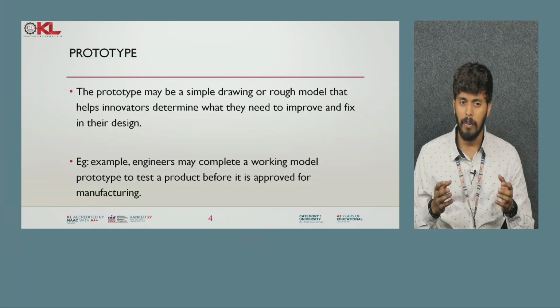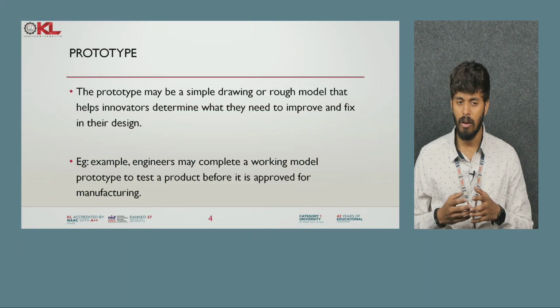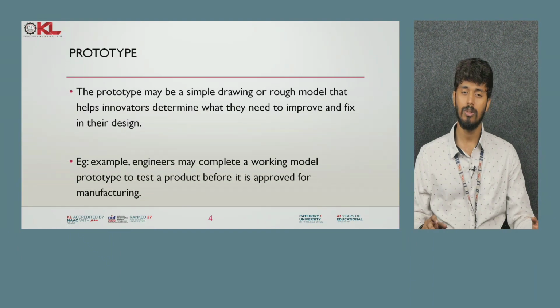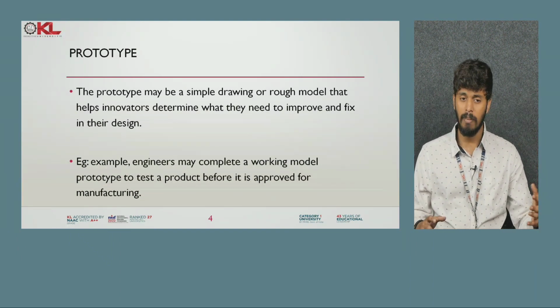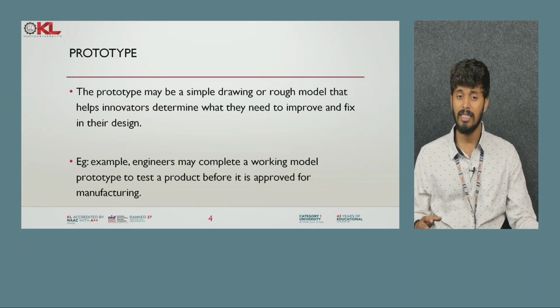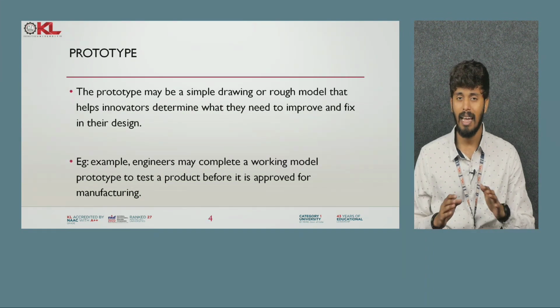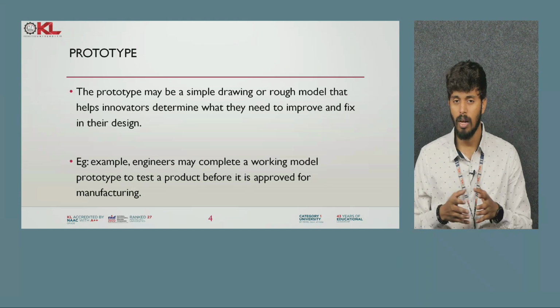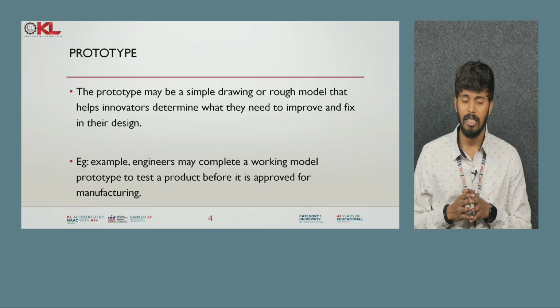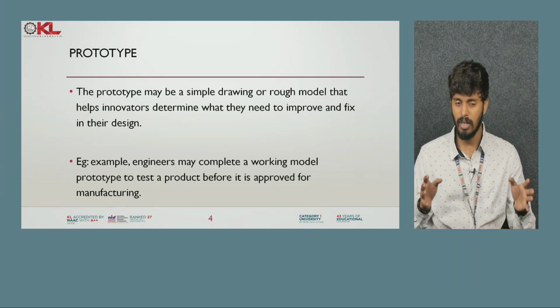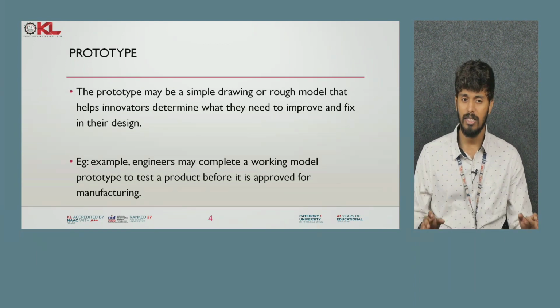Basically a prototype may be a simple drawing or a rough model or sketch of something before we prepare it. Some examples: engineers may complete a working model, something like a prototype that they can produce before they build the final thing. So it is called a rough sketch, or a kind of sketch, and that is called prototyping.